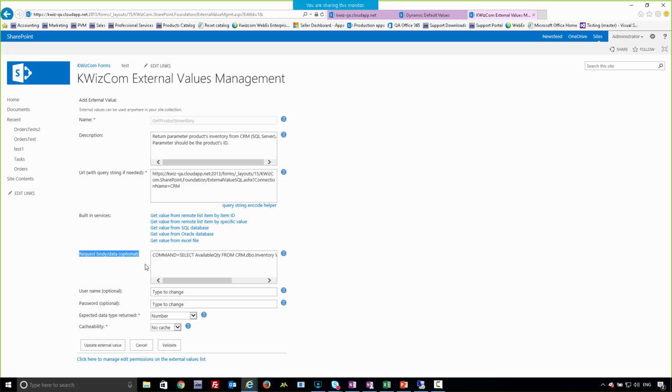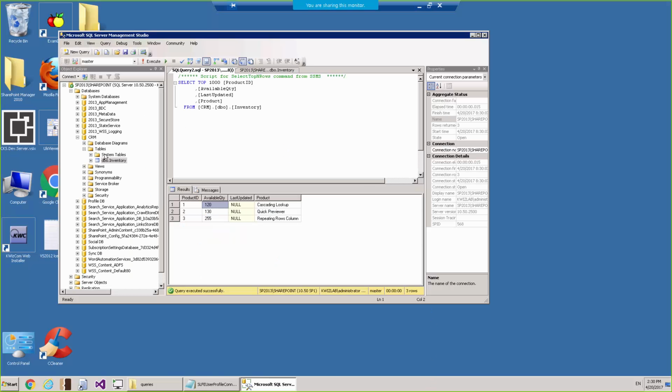And I don't have to remember this ugly URL. When I want to use any of the ready-to-use services, when I click the link, it populates the required URL here. What I do have to do when I use any of these services is just provide the needed parameters. For example, here there's a single parameter which is called connection name. And this is my connection name, the database name, as you saw here. It's called CRM.